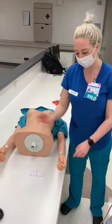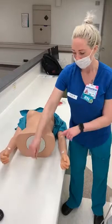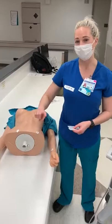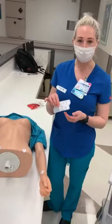They also need to go equal bilaterally. So if your patient has an IV dressing on their wrist and you need to move up the arm, then you need to put the opposite lead on the same spot on the other arm — you can't have one on the wrist and one on the forearm. This patient does not have any legs, so I would normally put it on the inside of the ankle, just above the ankle bone. I'm placing my tabs down facing towards the person's feet. That just helps so that the weight of the leads doesn't peel the sticker down and undo all the hard work you're doing.